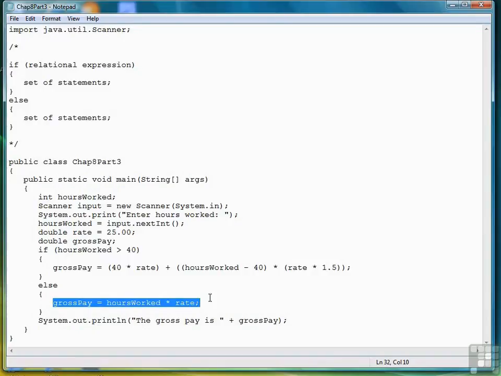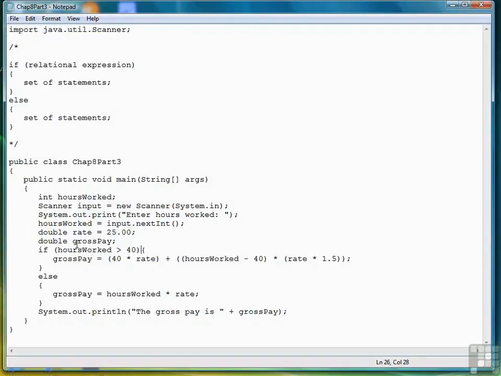Now, let me show you a little thing that'll save a little bit of time and trouble with your programming. We're always dropping down to start a new block on a new line. While that is certainly acceptable, it also uses a lot of extra space in our programs. So far, that hasn't been a problem because our programs have been fairly short. But they're going to get longer, and we're going to want to save space.